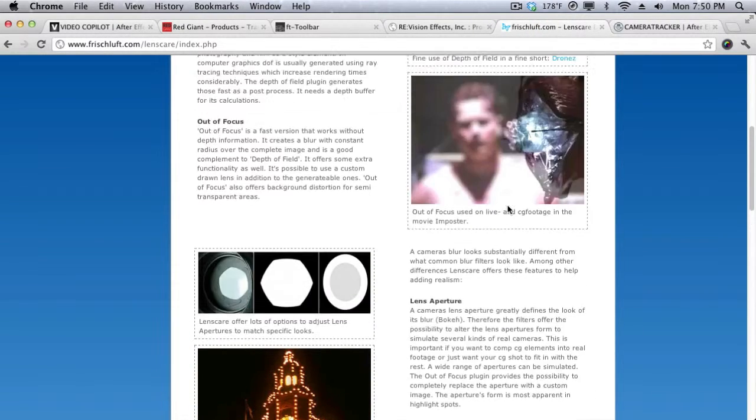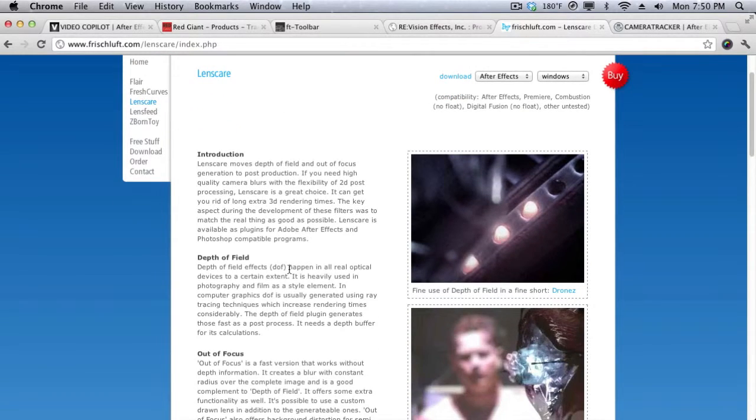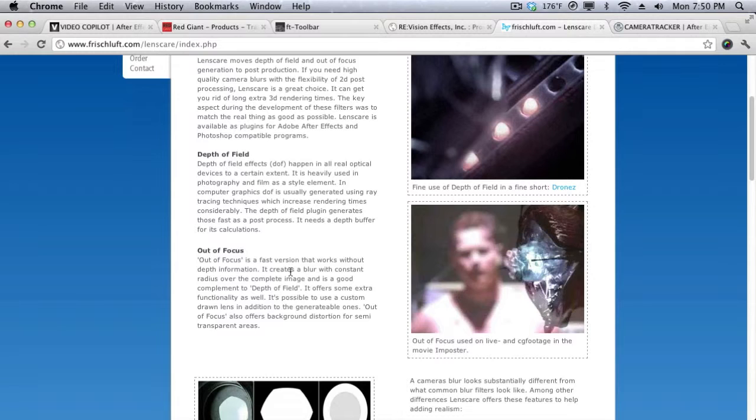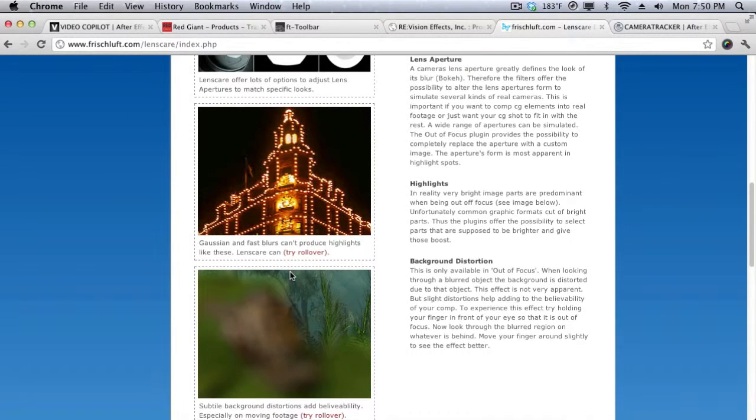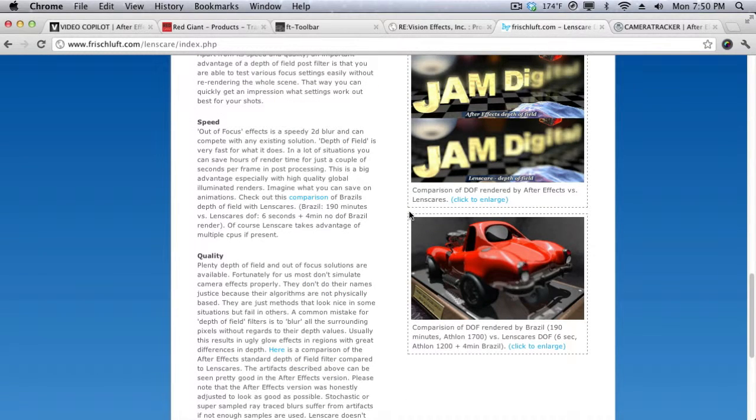The next suite I want to talk about is the Lenskere Kit, and I'm not going to try to pronounce this name here, but I really want to recommend this for 3D modelers out there who want to composite their 3D renders, whether you're from Maya, Cinema 4D, or 3ds Max. If you want to bring your stuff into After Effects and composite them, and do post-production, depth of field, stuff like that, I highly recommend this Lenskere Kit because you can use a depth map from your 3D application to create these really nice blurs and depth of fields, and you have tons of control over them. And it's a lot faster to render than the lens blur within After Effects.